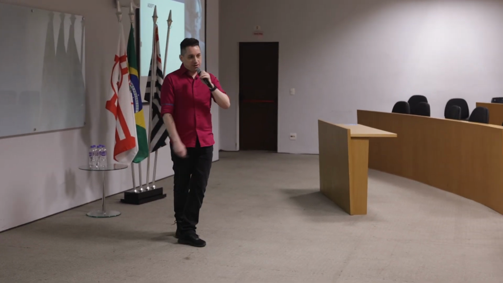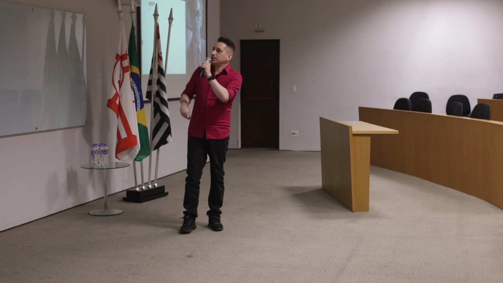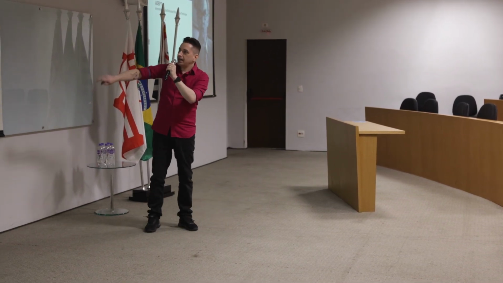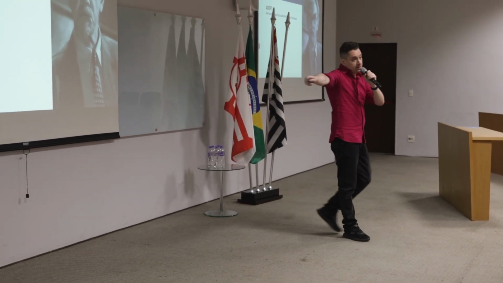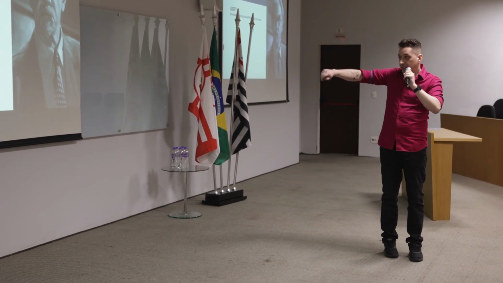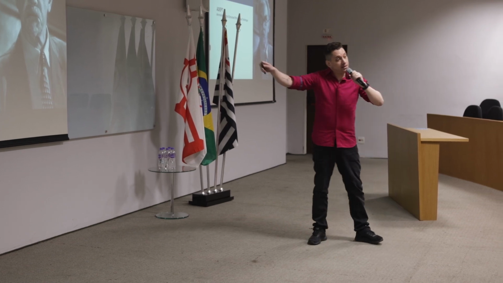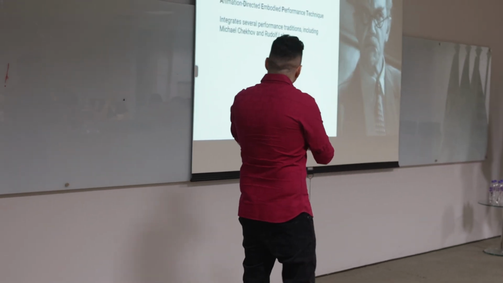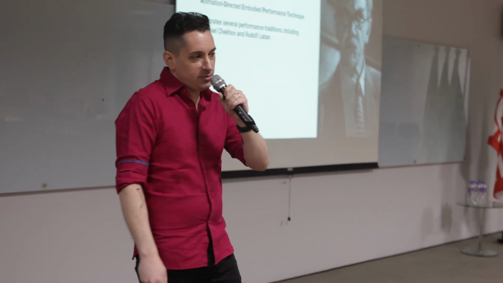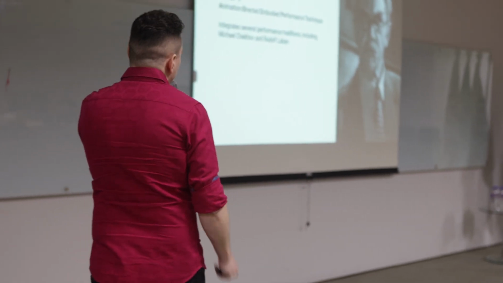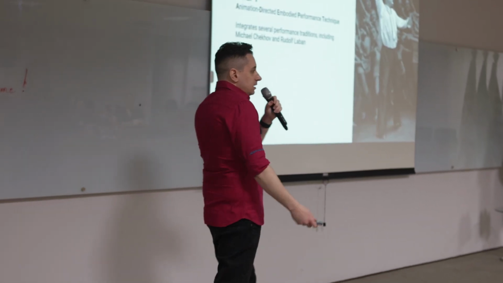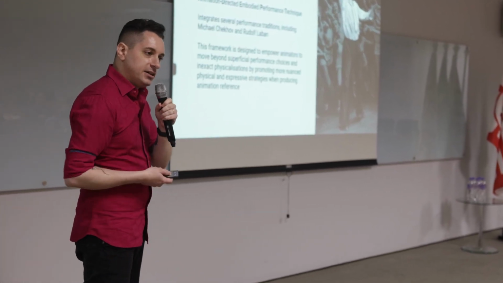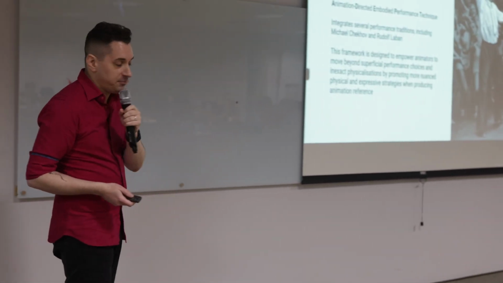So this ADEPT framework, I call this animation directed embodied performance technique, and it is informed and built upon the teachings of several famous acting theorists, acting coaches. One of them is this fellow here. This is Michael Chekhov. Some of you may be familiar with him. Rudolf Laban, Ivana Chubbuck, Uta Hagen, some other ones, right? And I'm just building in based on my experience of performance training and lessons and things like that.